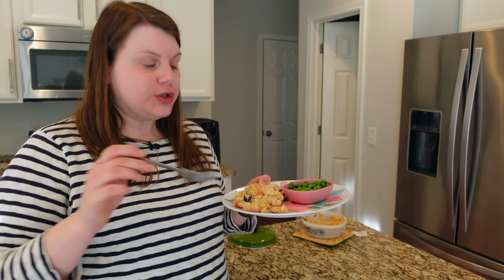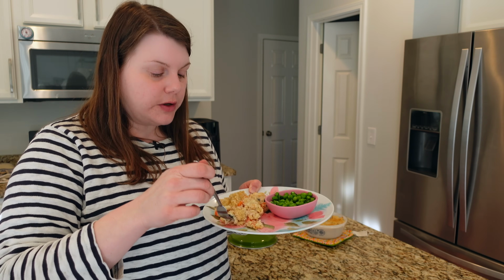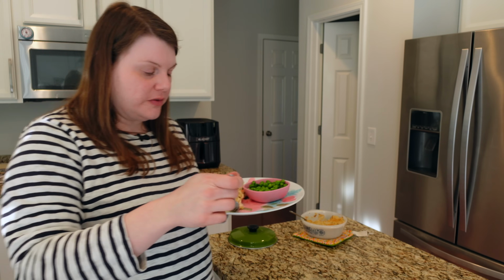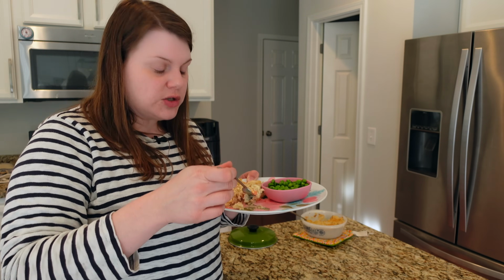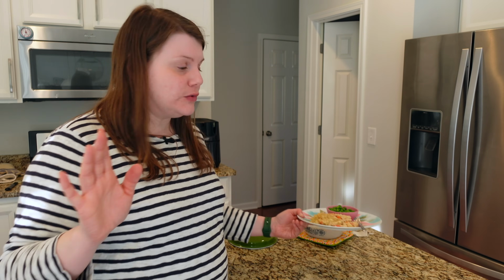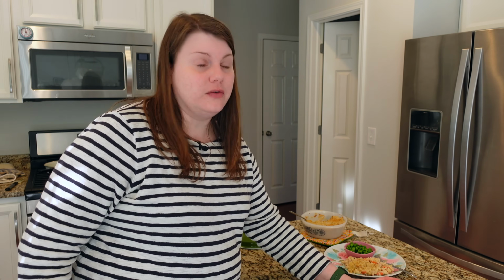It's a pretty mild cheese flavor. I probably should have undercooked the macaroni just a little bit more. I think it needs more salt. Yeah, the seasoning's a little underwhelming on this one. A pretty good basic anyway, just a little bit different than your typical tuna casserole. I personally like tuna casserole. I think it gets kind of a bad rap, but I grew up with it. I think it tastes good.